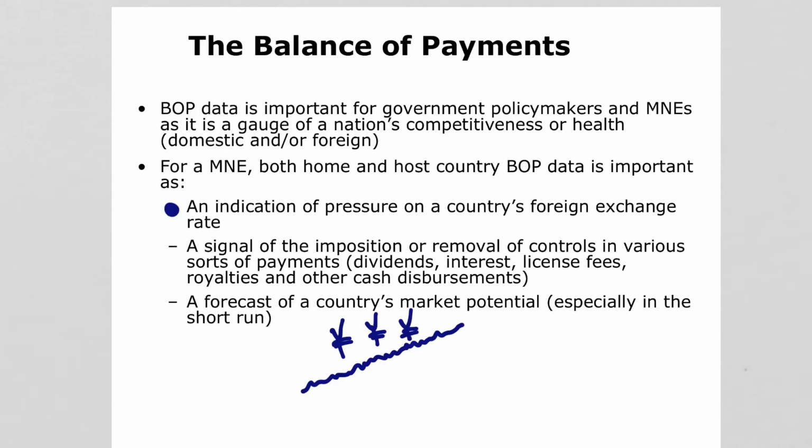The more a country sells goods to other countries, therefore, the more demand for that country's currency. The more demand for that country's currency, the higher the likelihood of an increase in the value of that currency versus other countries. But that works both ways. If a country continues to experience a lack of demand for its goods, a lack of exports, for example, that can indicate a decline in the future of the value of that currency.